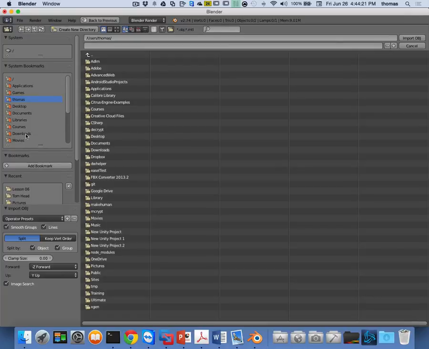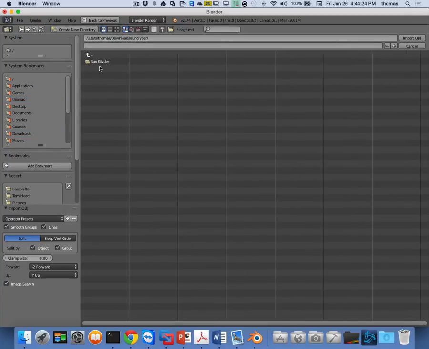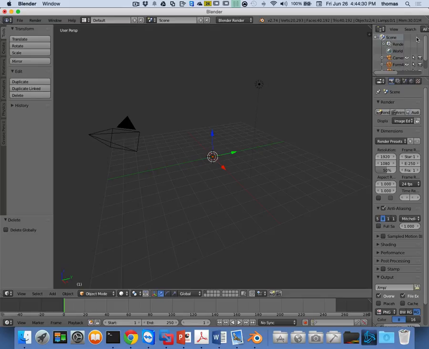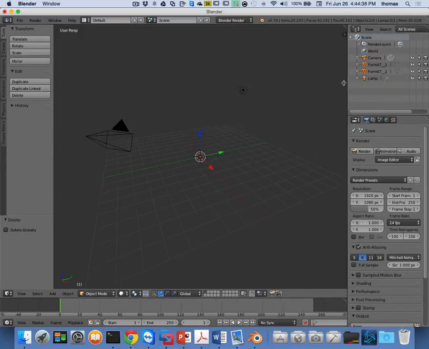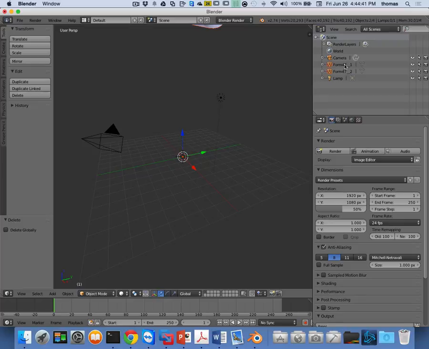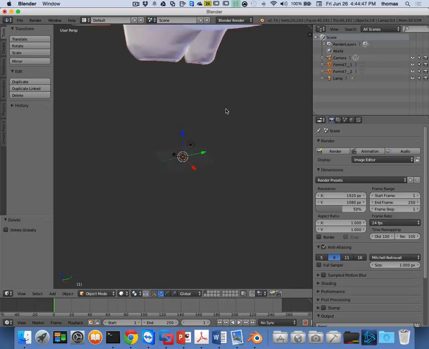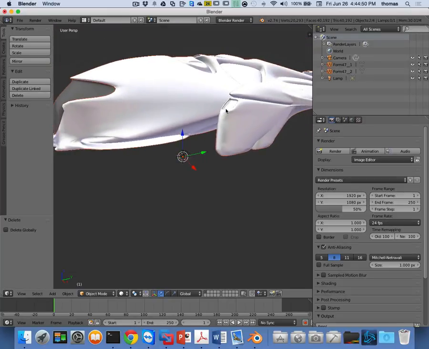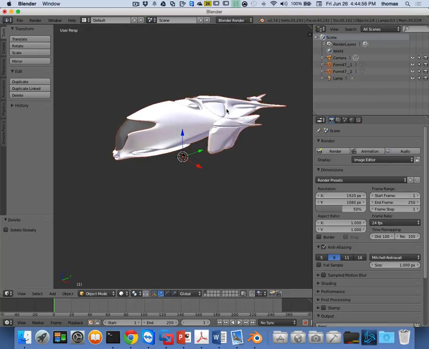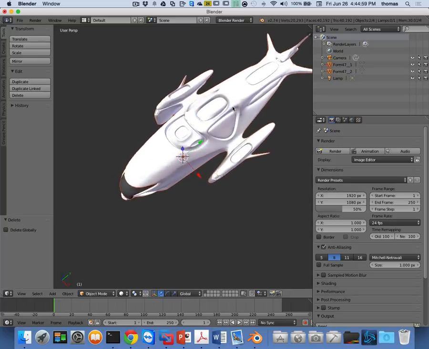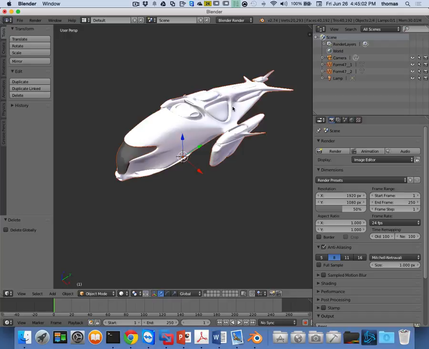Okay, now I'm going to point to where it is, which is in here. Under Sun Glider, in the right folder, I'm going to choose OBJ and press Import. Okay, now I don't see anything, do you? Here's another one to look at. When I look here, I have something, see right here, I got these things going on. Well, I have to zoom out, man. I got to zoom way out because my ship is way over here. This is my ship that I'm going to be using for my stuff, that I've imported. Take a look. Okay, that's my ship. That's the ship that I'm going to use now for my game that I'm making, right?